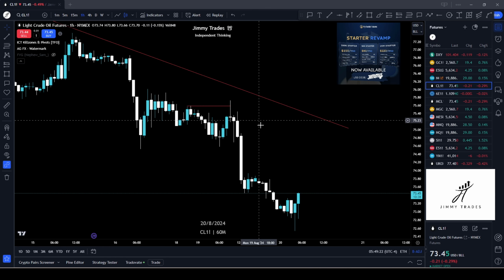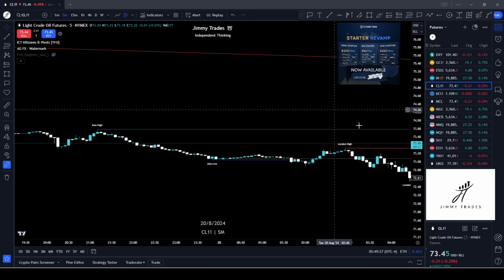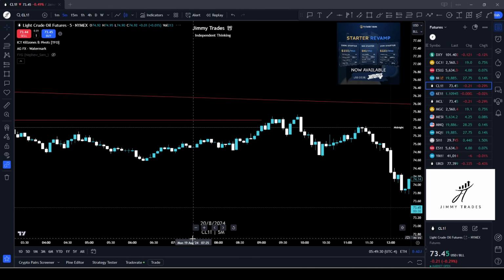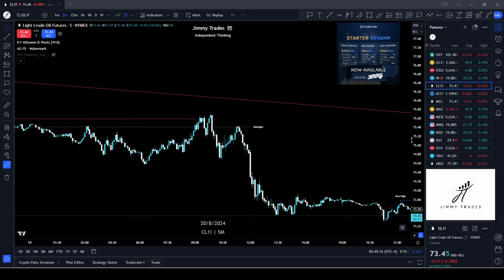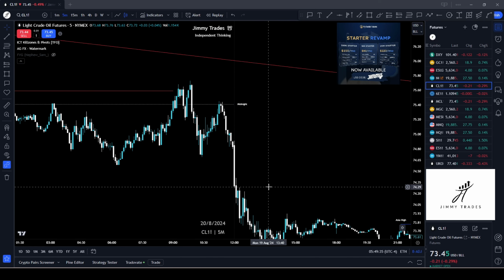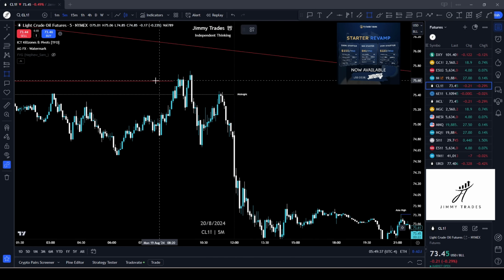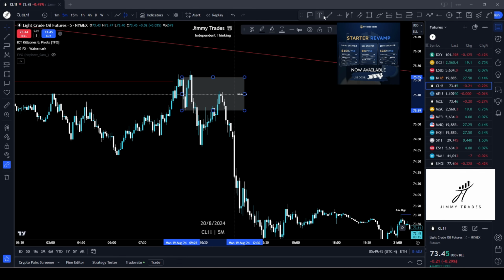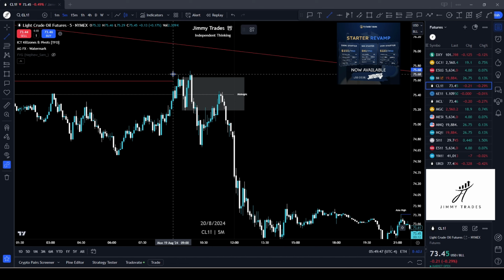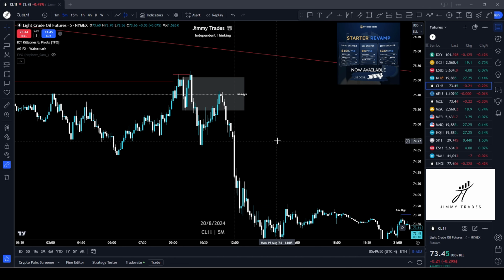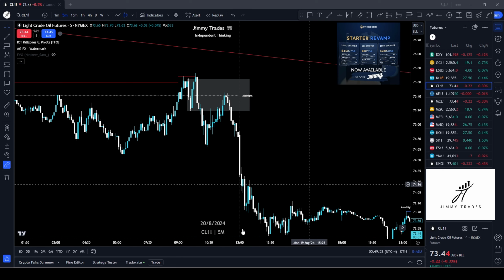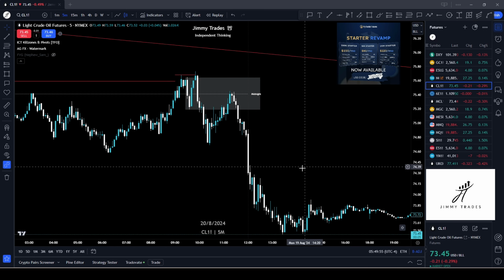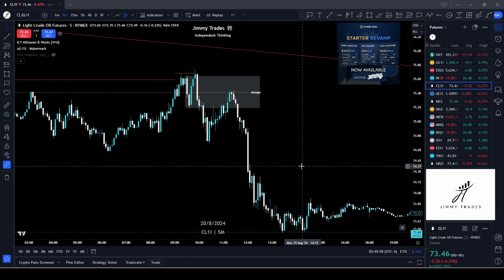So we had a move up, and we swept these highs. And if we drop down to the 5-minute, we'll find that. So I was watching this trade. This is our high time frame point of interest here. That's the hourly sweep. Then we got a breaker formation with a stop hunt. Everything here aligned for me to take this trade. Now, I actually took break even on this trade, sadly.